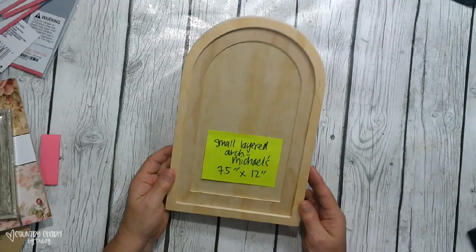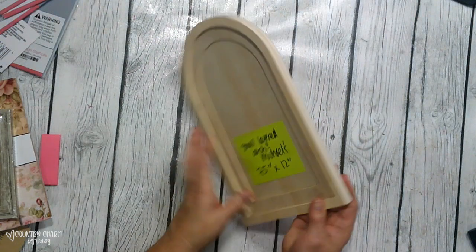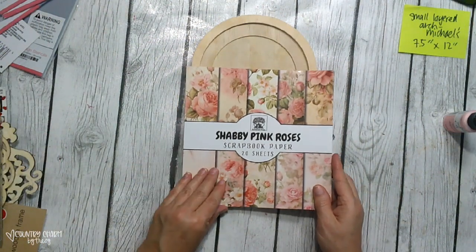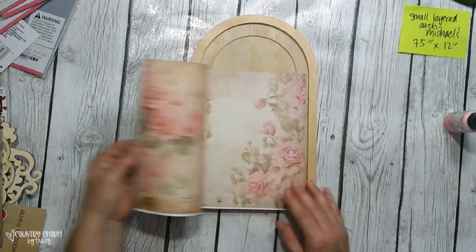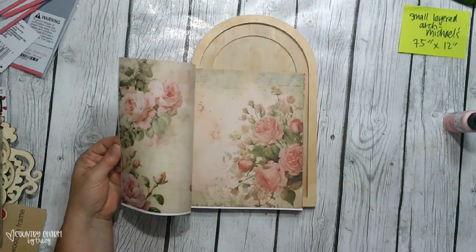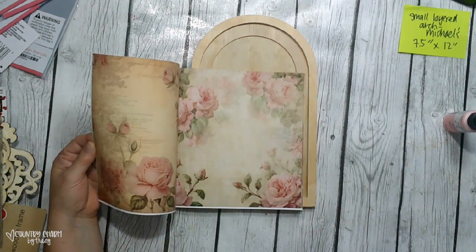This wooden layered arch is from Michael's. It measures 7.5 inches by 12 inches. This shabby pink roses scrapbook paper is from Amazon. I'm going to be Mod Podging that to the inside of the arch.